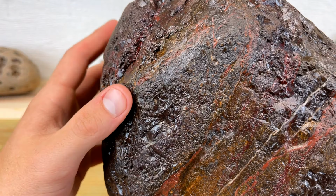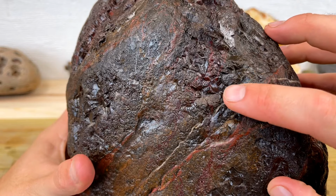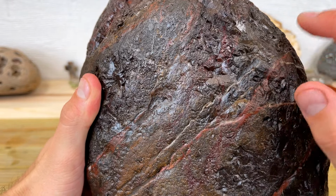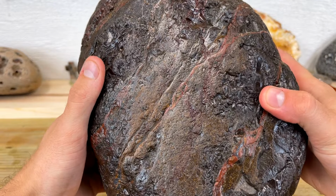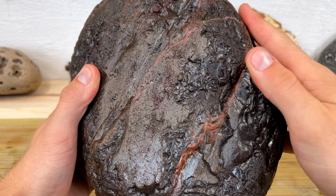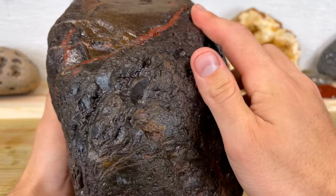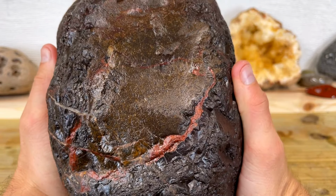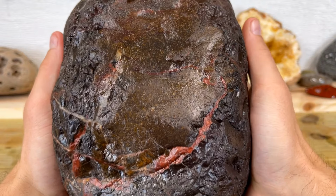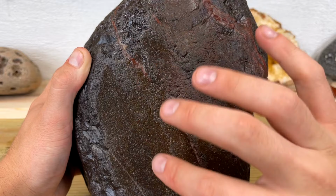Alrighty, so here it is all oiled up. Looks pretty good. It's got some really great fracturing going on in there. Nice quartz running right across the middle. Really cool piece. Definitely a lot better with the oil. It's still a little slick. It's got to set in a little bit more. But I love these yellows and these oranges running around it. So cool. Got some really nice yellows going on in here.